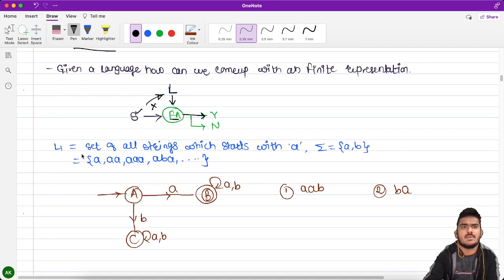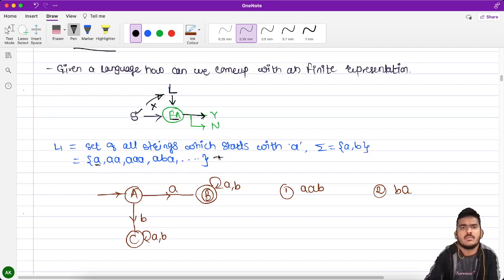Suppose there is a language L1 which says the set of all the strings which start with A over the alphabet {A, B}. Starting with A means starting with A and ending with anything. So the strings are like A, AAA, ABA, AB.